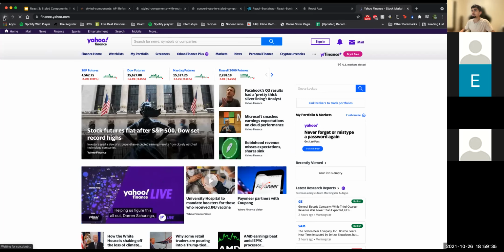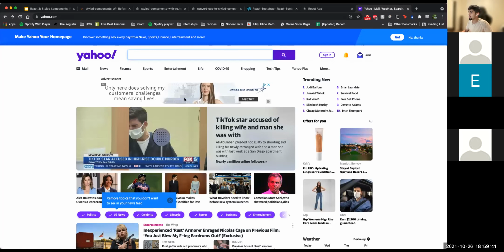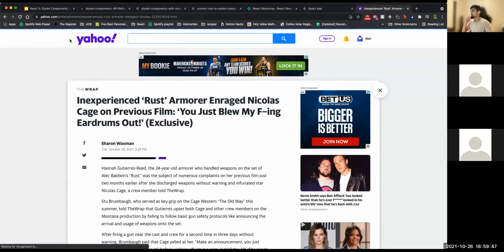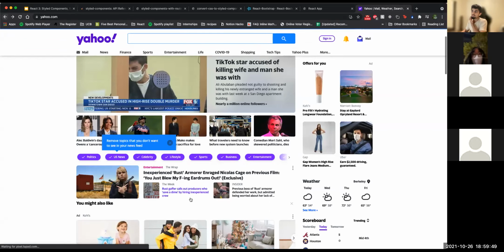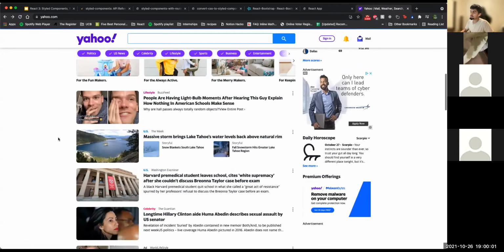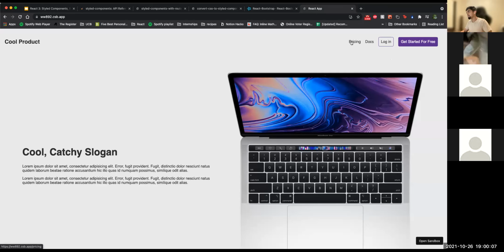So finance.yahoo.com is a whole separate domain, but if we go to more specific pages, it reloads the page. And there is some sort of dependence on the cache. For example, some of these headline articles will have much faster load times because they're already loaded into our cache in the initial render. But I guess the point still stands. This will have instantaneous changes. And that's just a prelude for our discussion on React components.